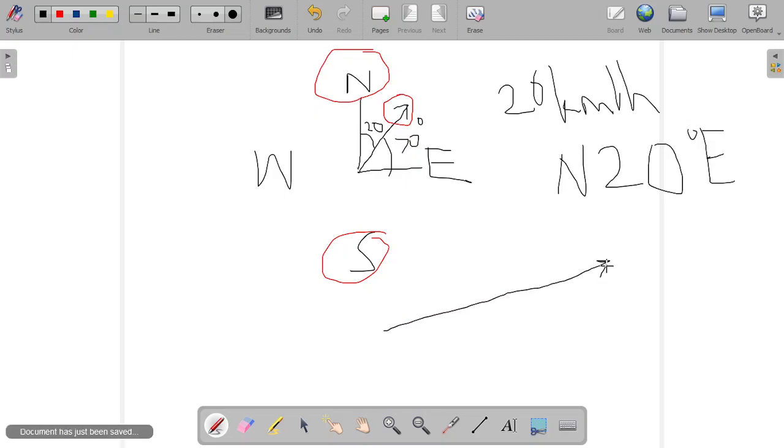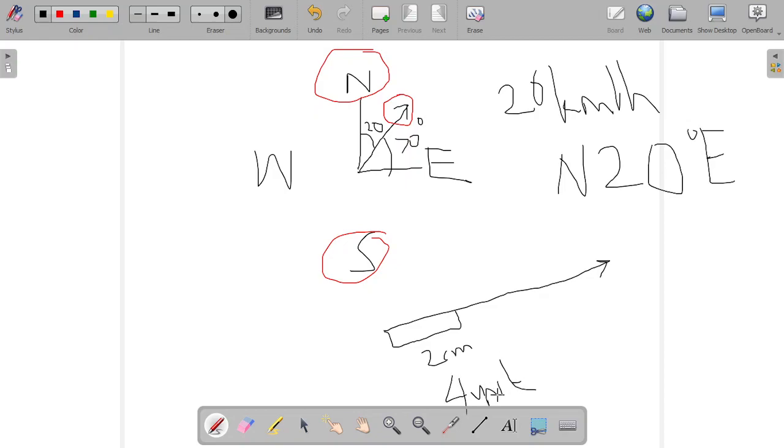We need to draw a line which will represent the 40 kilometers. So we don't just draw a random line. It is quite bad to decide to draw a very long line, so there's a way we measure it. You can decide to say for every 2 centimeters of this, it is equal to 4 units.